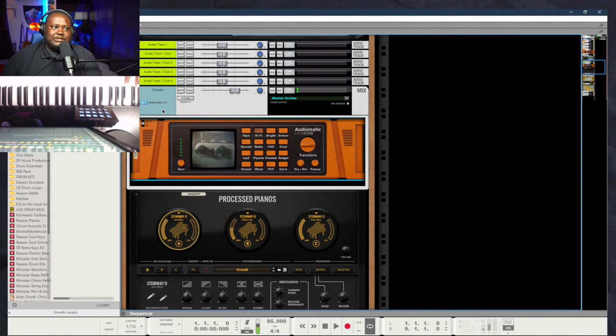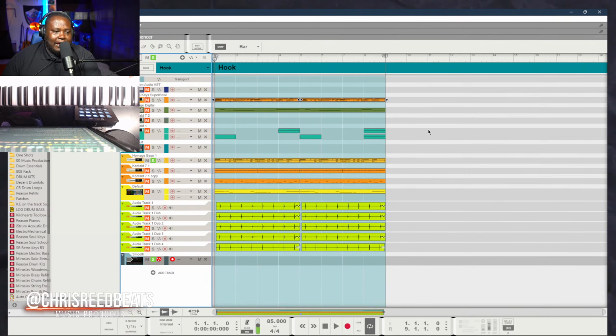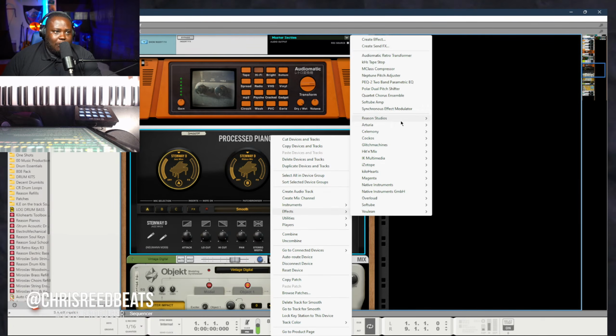That piano sounds like it's underneath a well or something. It just sounds smothered almost. Not that kind of a reverb. I would put this in a small room reverb.